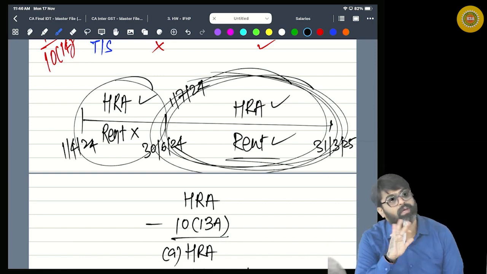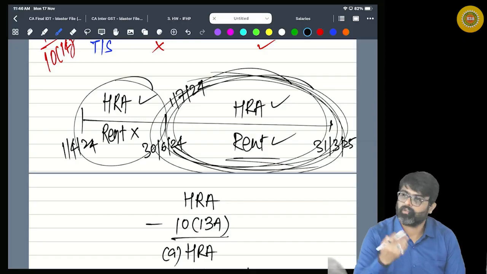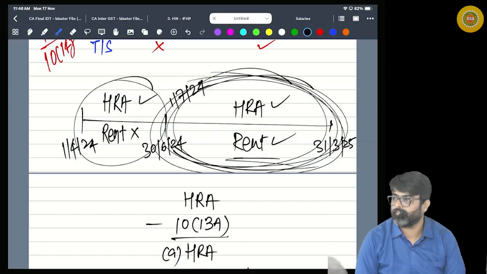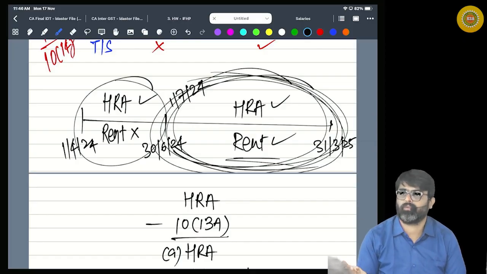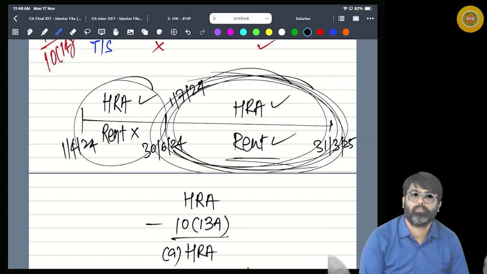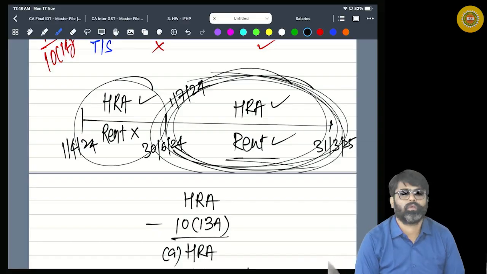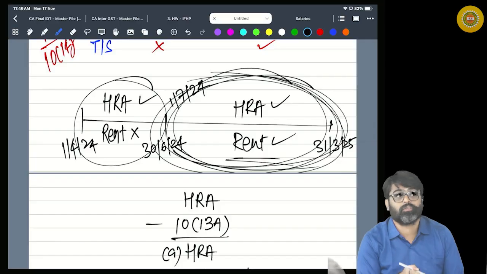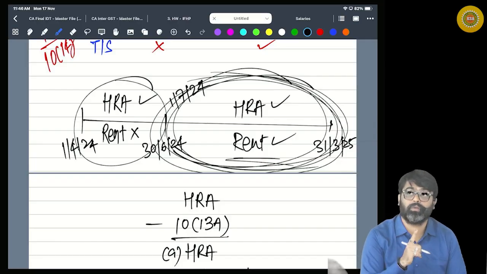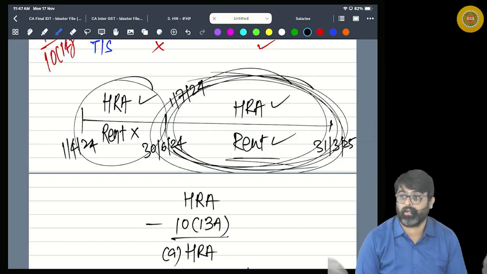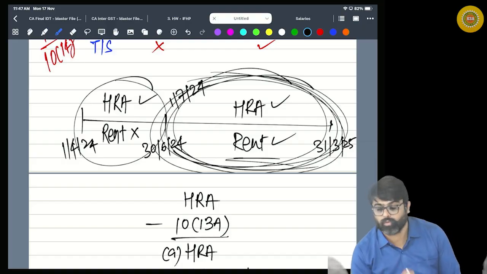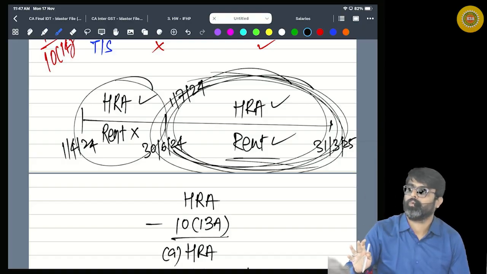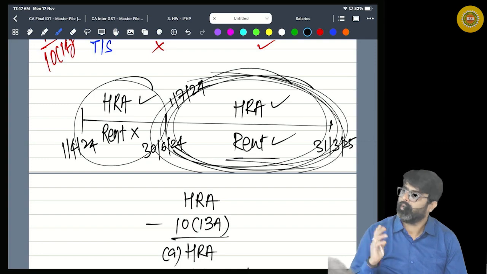And if all the amounts are same for these 9 months, the calculation will be done together. Because instead of doing the same calculation 9 times, do the calculation for 9 months together, because all the amounts are same. Will you remember this? On this point, there are 2 questions in your ICAI study material, wherein this concept they have exploited. Today only at home, solve those 2 questions on HRA.